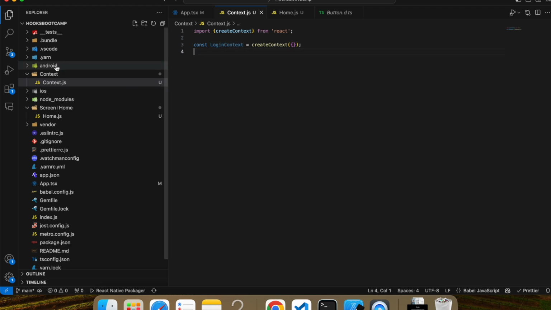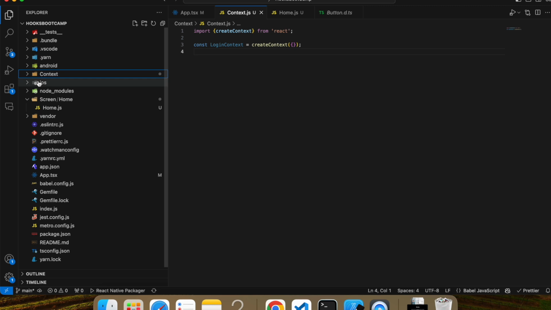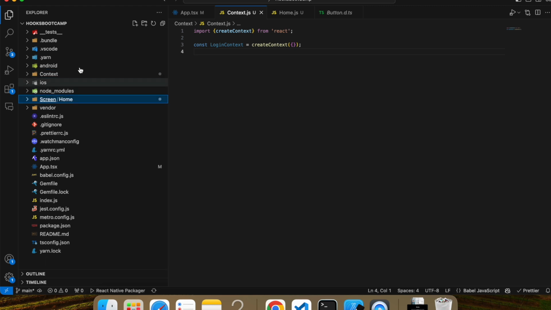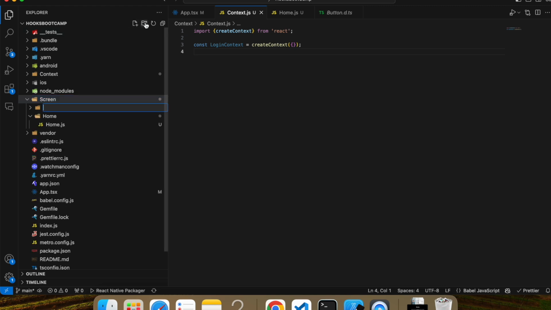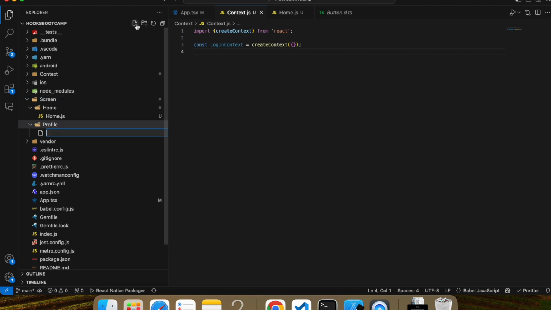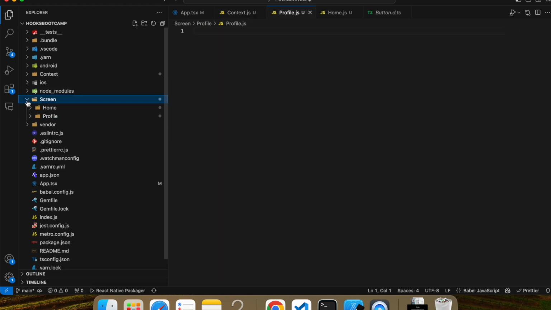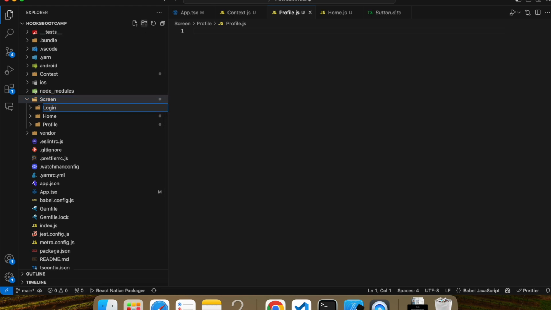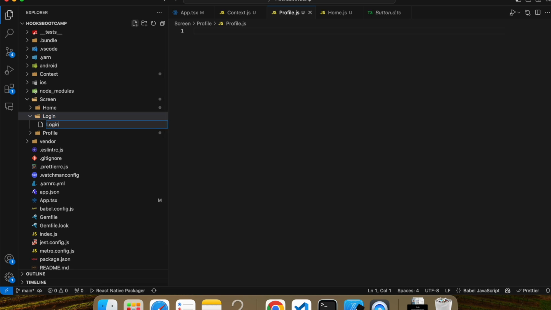Let's see how. Here we have this one home screen, so let's create two more screens. For example, one named profile, and inside the profile folder, profile.js, and create one more screen named login, with login.js.